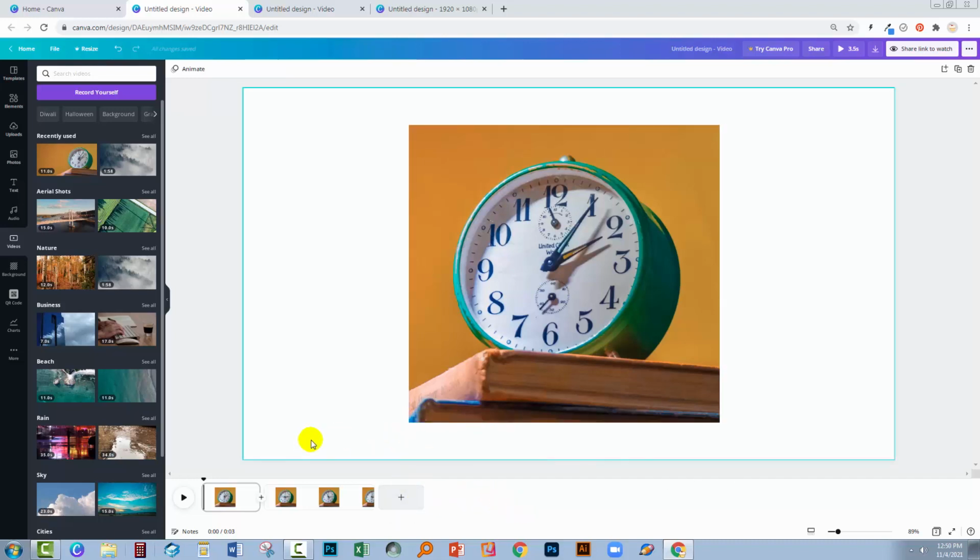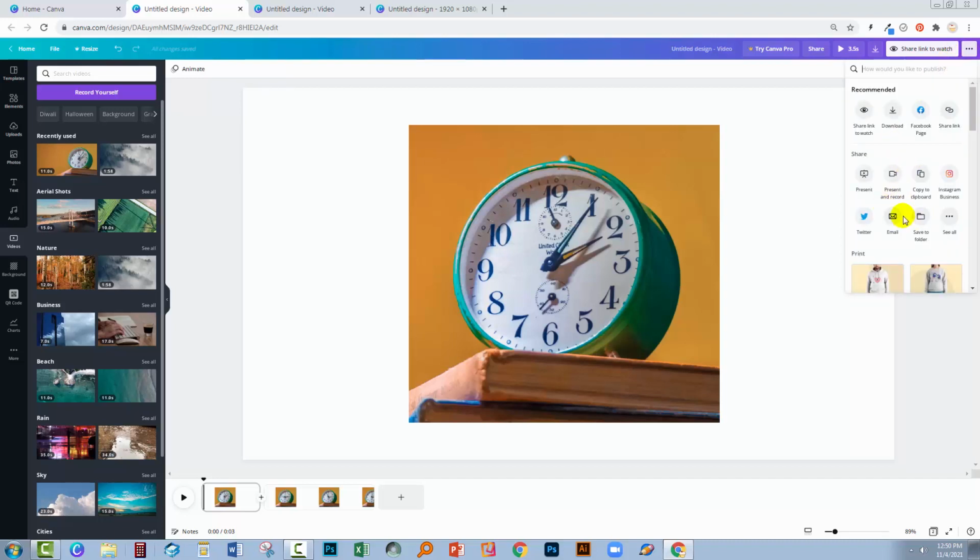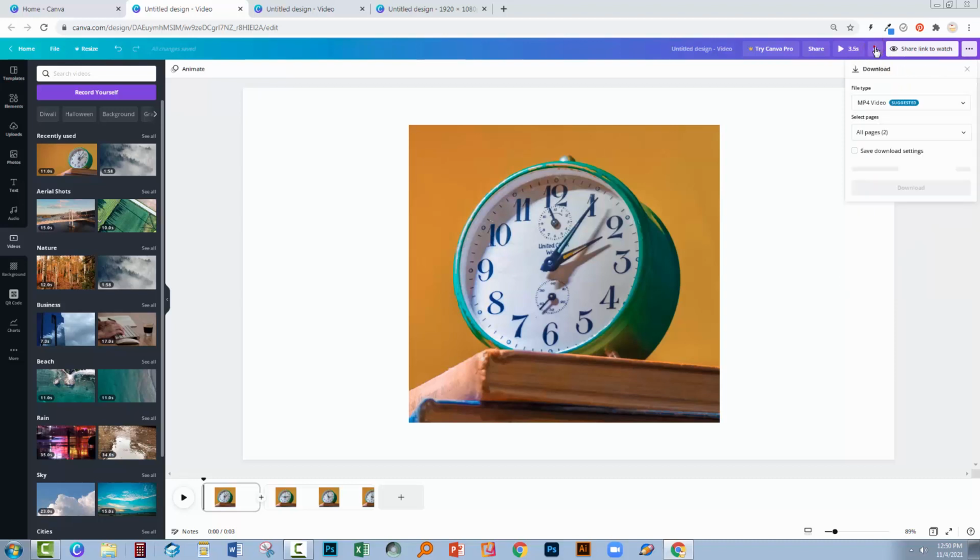So the next question that we need to determine is what happens once we've actually created our video. Well, you get a number of options, and here, using these three little icons up in the top corner, you can choose to share your video direct to an online service. Now, not all of the online services that you might want to use are available, and if you've got a really large video, I probably wouldn't recommend that as an option to go direct to another application. I would probably download my video as an MP4 file to your local drive and then check it looks okay, and after you're happy with it, actually upload it to whatever service you want to use.